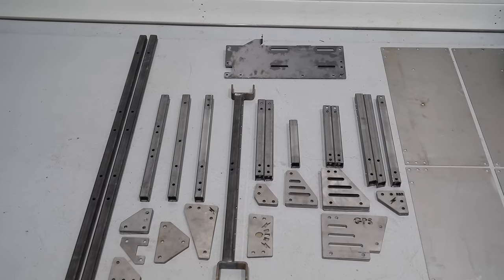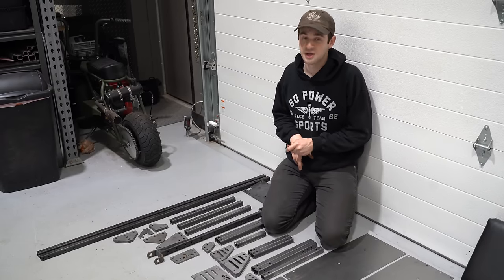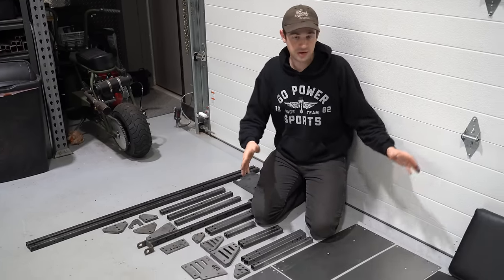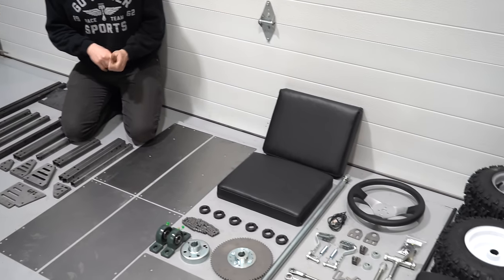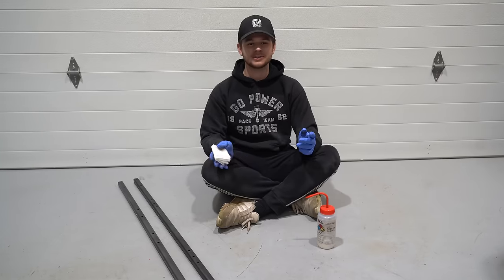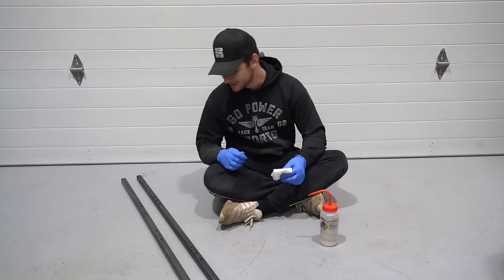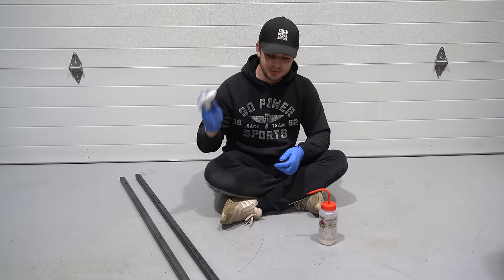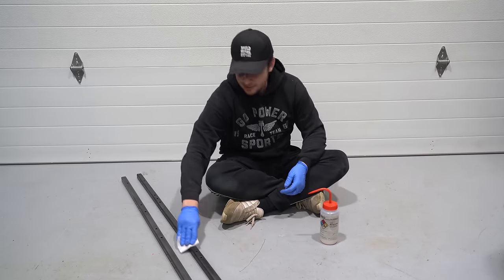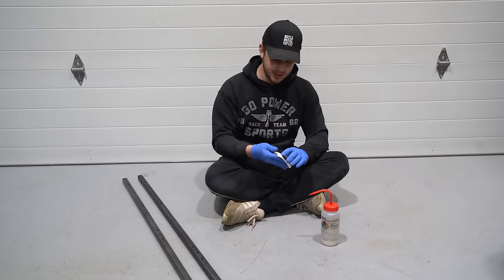All these pieces right here will make an entire go-kart frame. We use a CNC laser cutter for all the tubes and brackets, so you won't even have to touch a drill and you won't have to worry about things lining up. After that, we're using all standard go-kart parts that are in stock at gopowersports.com. Painting your bolt cart is when you can add a little personal touch and some pizazz on that frame.